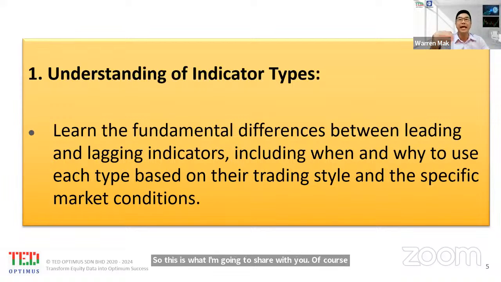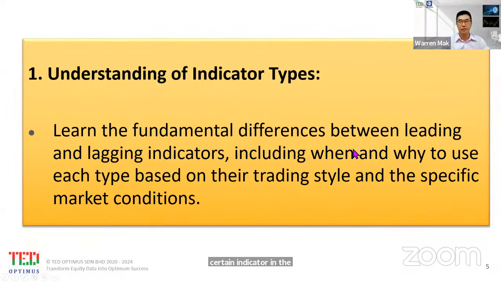Of course, I also include when and why to use each type, because I believe a lot of people use technical analysis indicators without thinking about the difference. When should I use this? When should I use that? Most people conveniently set whatever parameter, whatever indicator they like in a chart, but don't realize that if we are trading under different conditions, different volatility, different instruments, different time zones, and many other aspects, you might need to adjust certain parameters and indicators in the technical analysis. That's what I want to share with all of you.